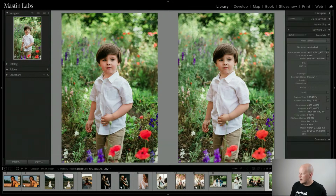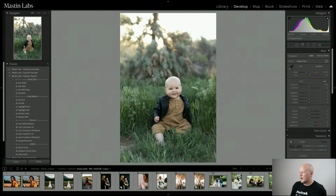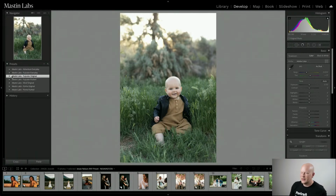All right, last but not least, I think it's the baby photo with the cool sunglasses. Oh, it's not the one with the sunglasses. It's the other baby photo I like. Okay, so this is from Jesse Nelson. Any preset. Oh, gosh, that's called the paralysis of choice. You don't give someone the choice of anything. Just tell them. No, I'm kidding.